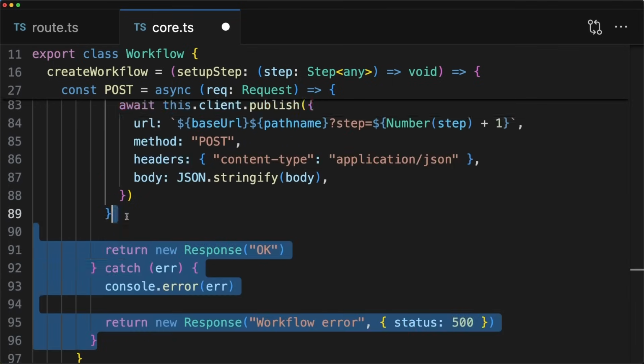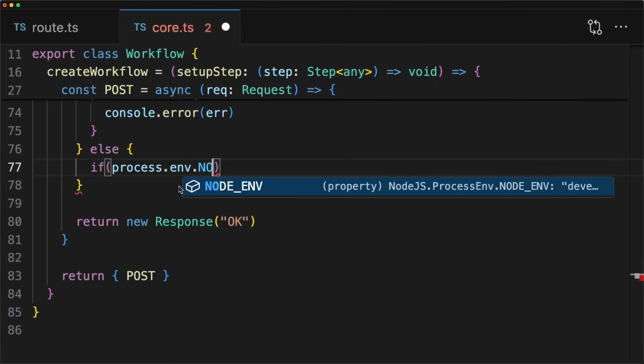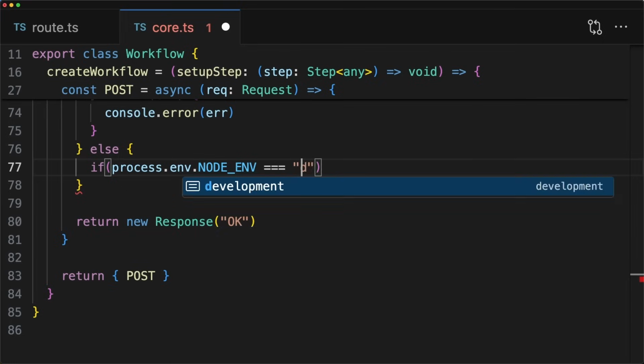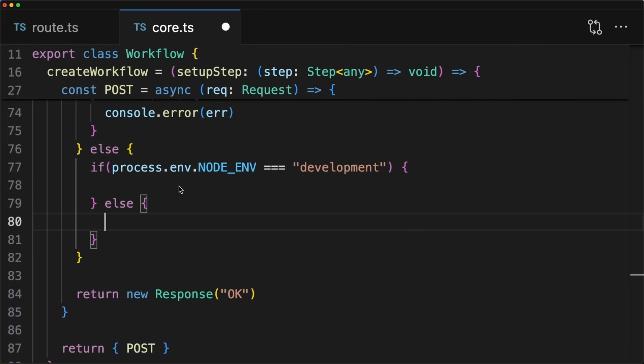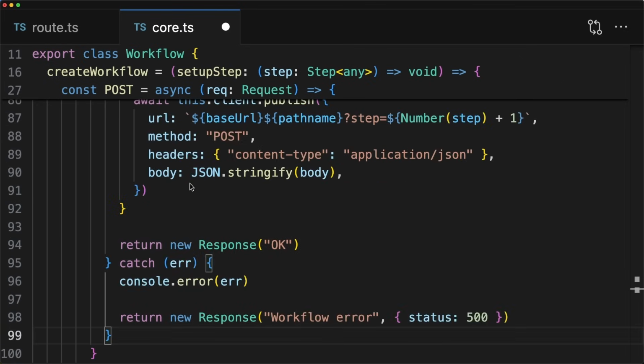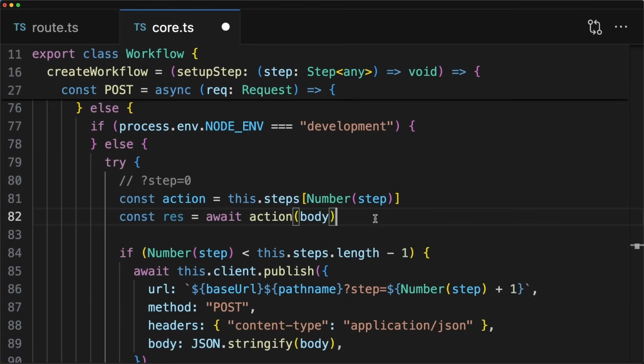Beautiful. And now let's cut this entire try block, because we're going to do one more thing, and that's checking if we're in development, right? Because we also want this to work in development, of course. So I can literally show you that this works right now. So let's say if process.env.NODE_ENV, same logic as before, right, is development. In that case, something is going to happen. And in the other case, we are in production, and that's where we're going to paste back in our try block that we have, right, with the entire logic.